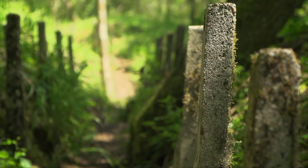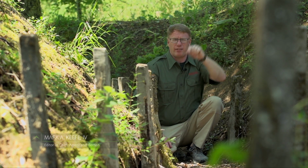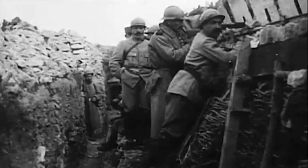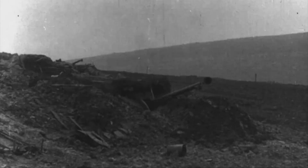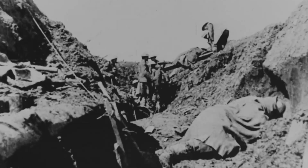Because of modern artillery and the machine gun, the opposing sides begin to dig in. This was the infantryman's home for about 4 years. We're at the bottom of an actual trench. Up there is death. Military technology had changed since the last wars. You had quick-firing artillery, you had belt-fed machine guns, and of course, repeating magazine rifles capable of great accuracy. The safest place for an infantryman was down here.